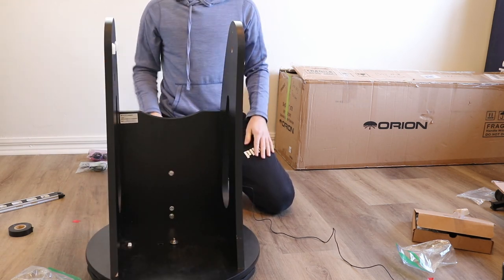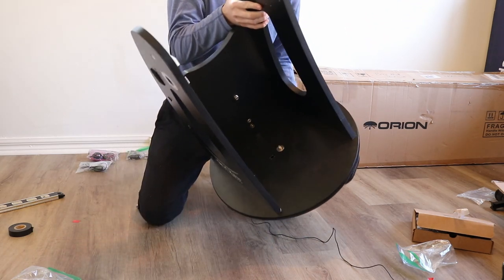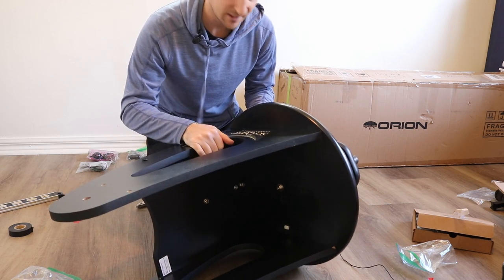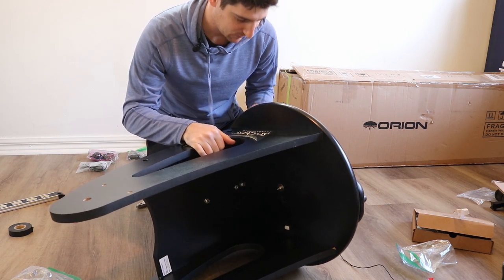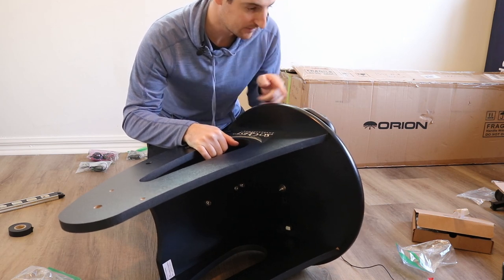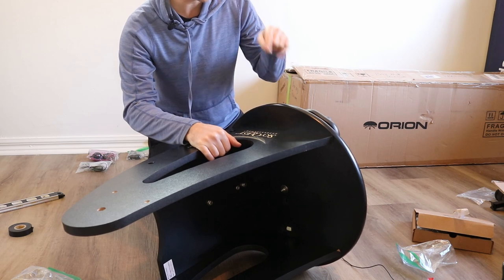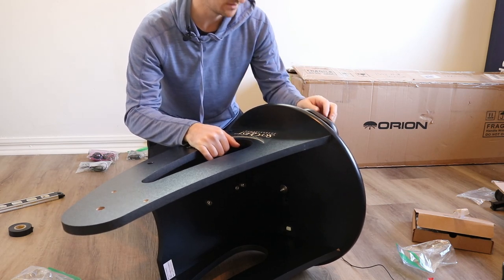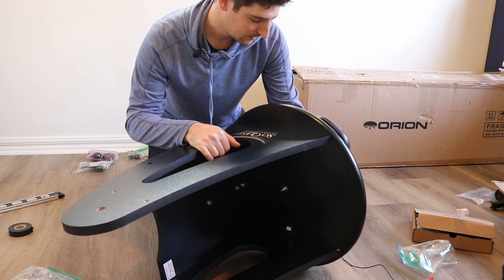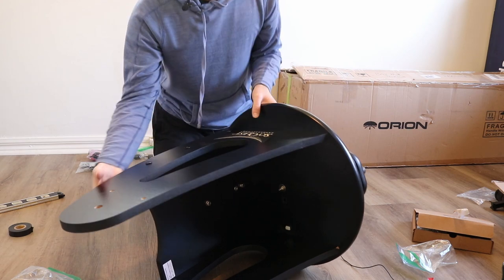This is our base now — it pivots. If it has a bit of a screech, that's fine. Mine does that inside but not out in the field. If you want to be sure, look through the gap and make sure you can see that the metal disc with the rubber is spinning at the same rate as the triangular base. If it is, you should be all set to go.